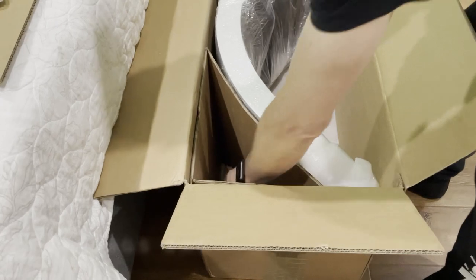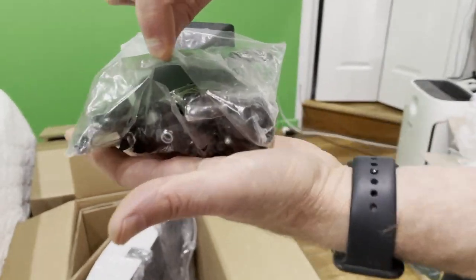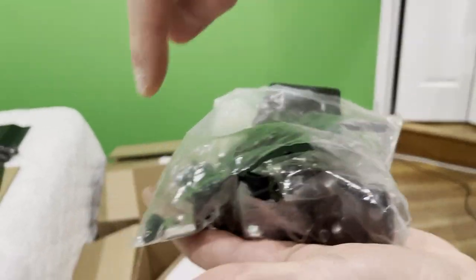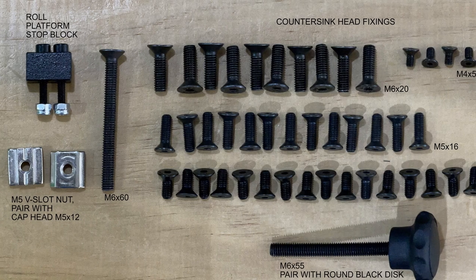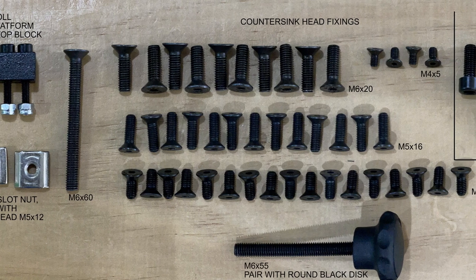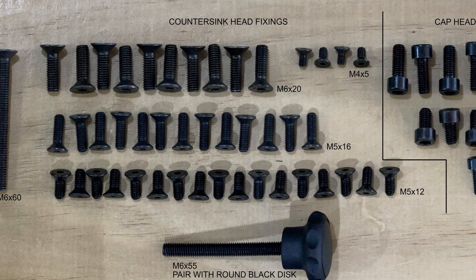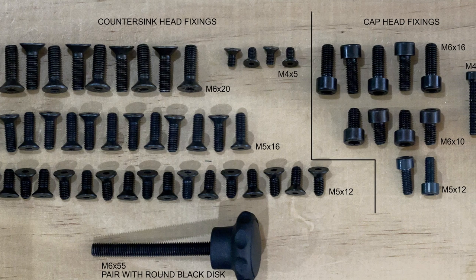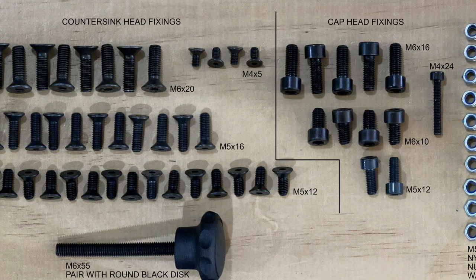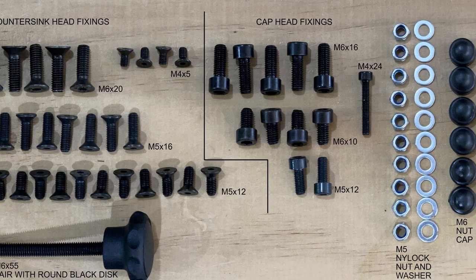Okay. Now we look at the fixings bag. Now my fixings bag had a hole in it, and there were screws and washers and stuff all floating around inside the box. I've collected all of them, and here is an image showing what's in there. This is all of the fixings that were in that bag and in the bottom of the box. I don't believe I'm missing any based on looking at your documentation, but I won't know for sure until I come to doing the assembly.